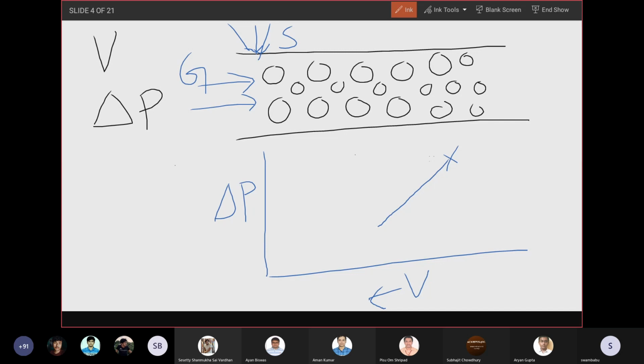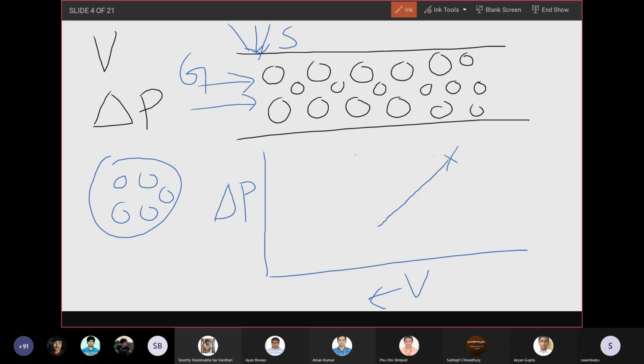Now, will the behavior of the solids change if I reduce the velocity, keeping the amount of solids constant? Will there be any behavioral change of the solids? So what I'm trying to say, this is the pipe. I have, let's say, this much amount of solids. I blow with high velocity like this. Now I'm reducing the velocity. One is pressure drop decreases. What else will change? Will the dispersion be the same as before, or will it not be uniform? Will there be any change in the dispersion of the solids in the pipeline?